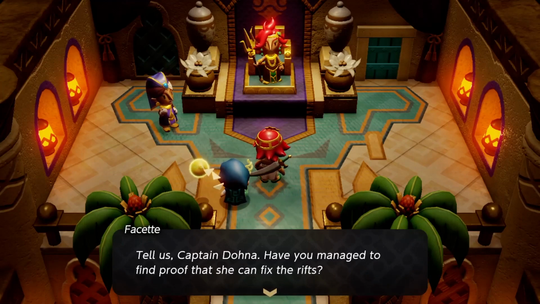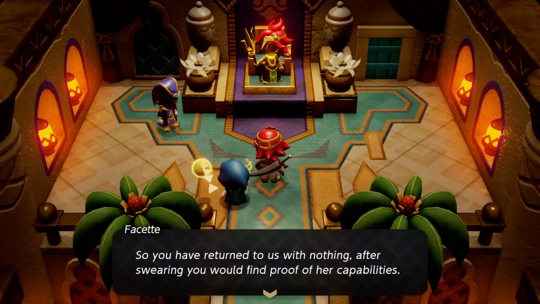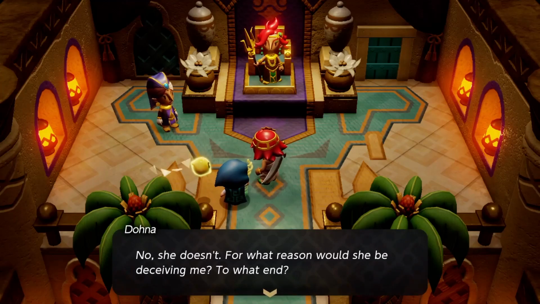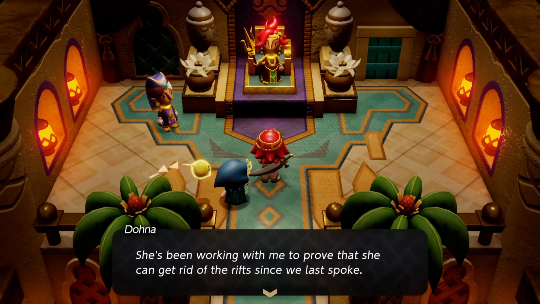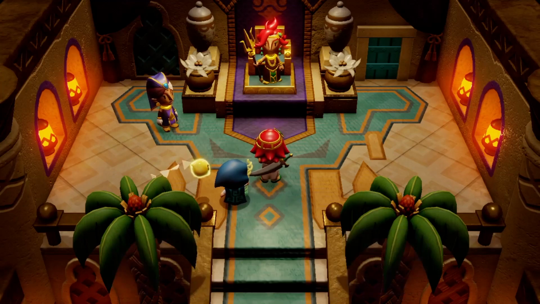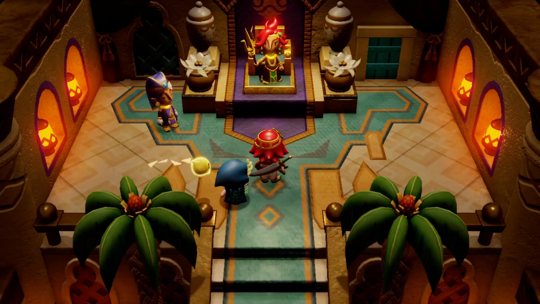Captain Donna, have you managed to find proof that she could fix the rifts? No, not yet, but if you would listen to what she has to say, then you'll... So you have returned to us with nothing after swearing you would find proof of her capabilities. Clearly, this is some sort of joke. This stranger has you entirely deceived. No, she doesn't. For what reason would she be deceiving me? To what end? She's been working with me to prove that she could get rid of the rifts since we last spoke. Would she be running all over the desert like that simply to have a laugh at my expense? I know she's telling the truth, and I'm willing to give her the opportunity to prove it to you, too.